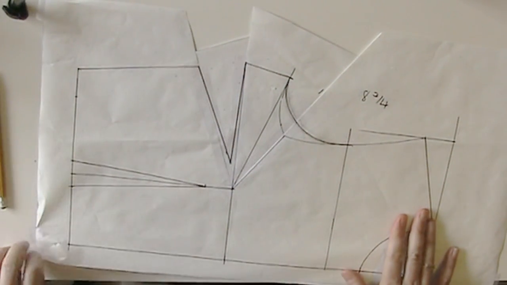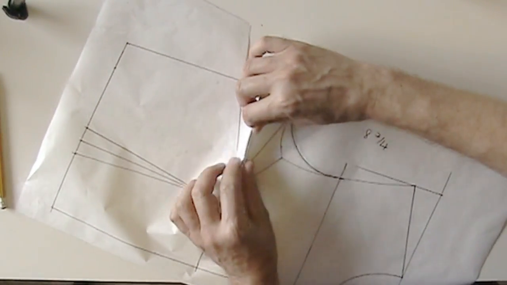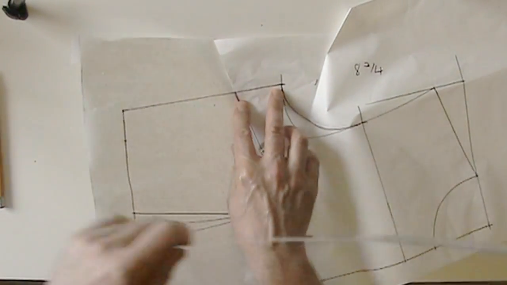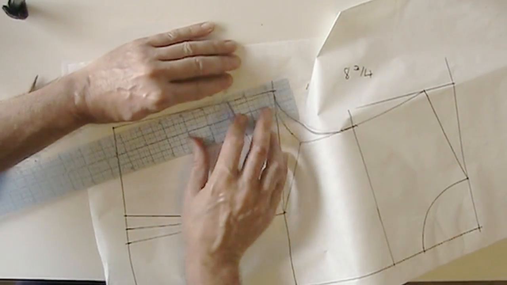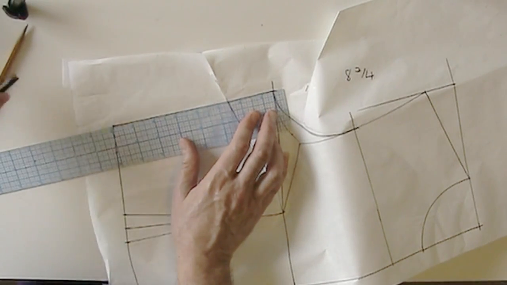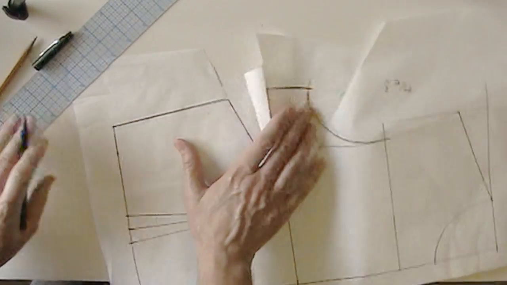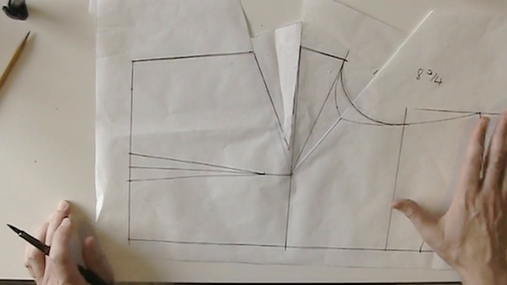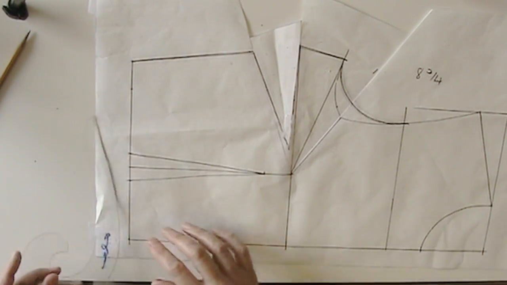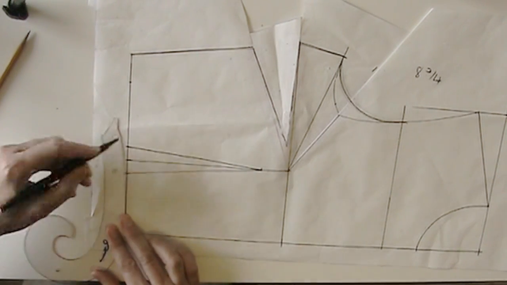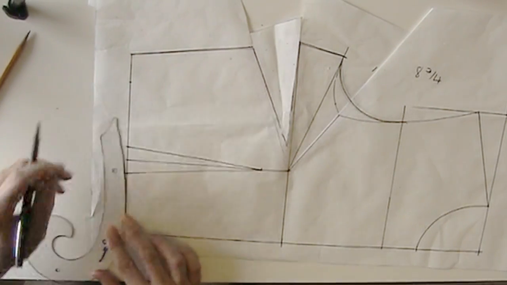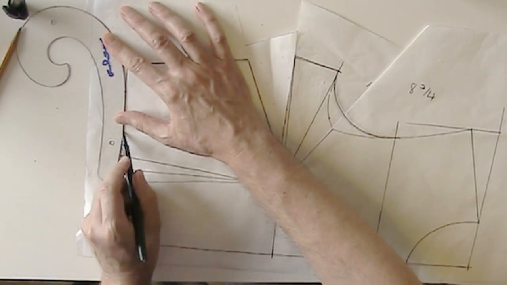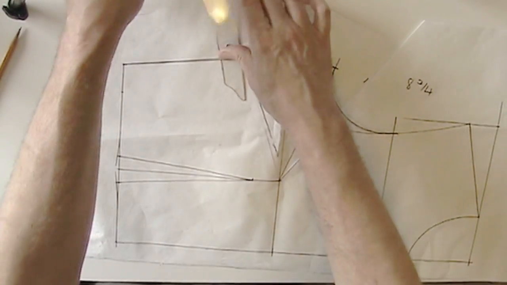You may want to true that dart up by folding it around this new fold line. In this case, it looks pretty good. I'm going to go ahead and straighten that out a little. See there's an ever so slight adjustment. So that more or less completes our front bodice. Again, like the back, you may want to true up your waist at a slight curve. And also at the side.